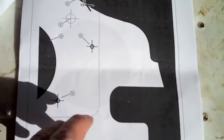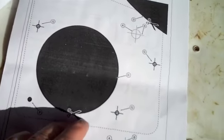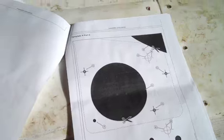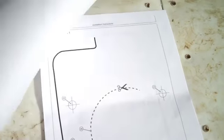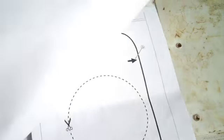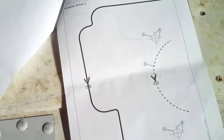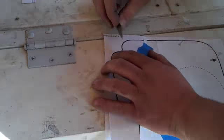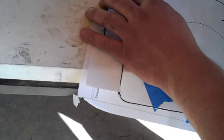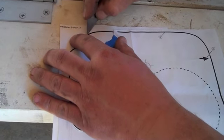Otherwise, we'd skip several pages in these instructions and get right into where we have to modify the structural or the fabric piece that fits on there. And you can see there's many, many pages of different details. In fact, a little bit of a layout, like a sewing kit, to make a pattern for us to cut into what we need to do to get that out of the way so we can mount that seat onto the metal pieces inside the cab.